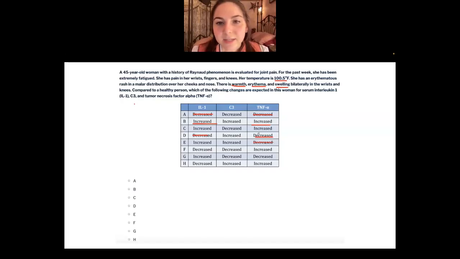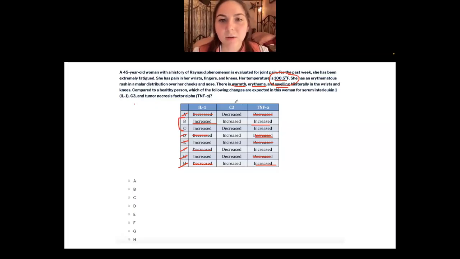And if you guys didn't know that, that's fine. In terms of not knowing about TNF alpha, that's fine. You could have done this with IL-1. And you know that IL-1 is definitely going to be increased regardless because she has a fever. And remember, IL-1 is hot, you know, the hot T-bone steak. Okay, so we've narrowed it down to basically, what, 2? Yep. And a decent majority of you guys were between these two, which is good.